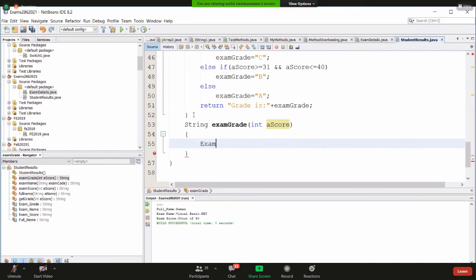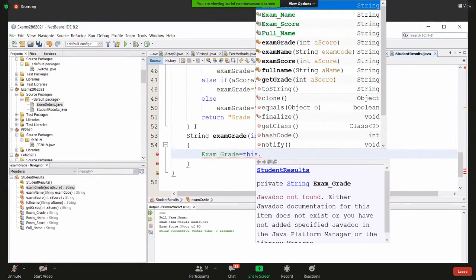And say exam underscore grade. This is the field variable. Assign this dot, select the method name, get grade. This is the method get grade.